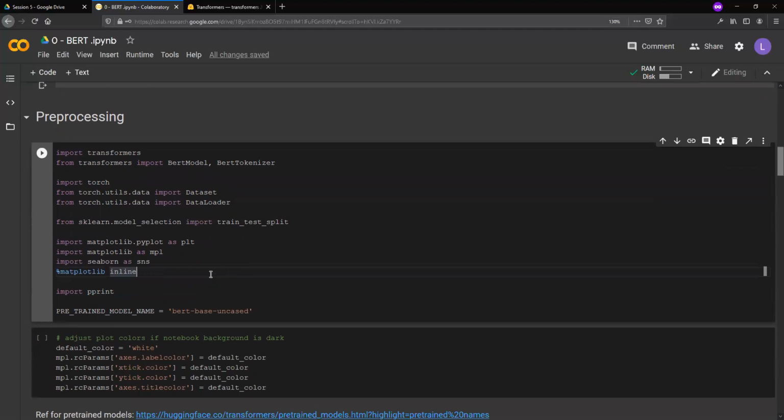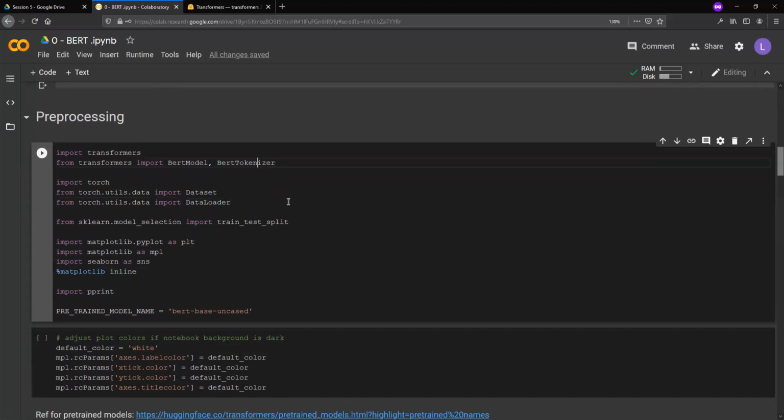So in this case, we want to load in our important packages. We're going to load in that package that we just installed, the transformers. And from the transformers, we want to specifically import the BERT model as well as the BERT tokenizer.